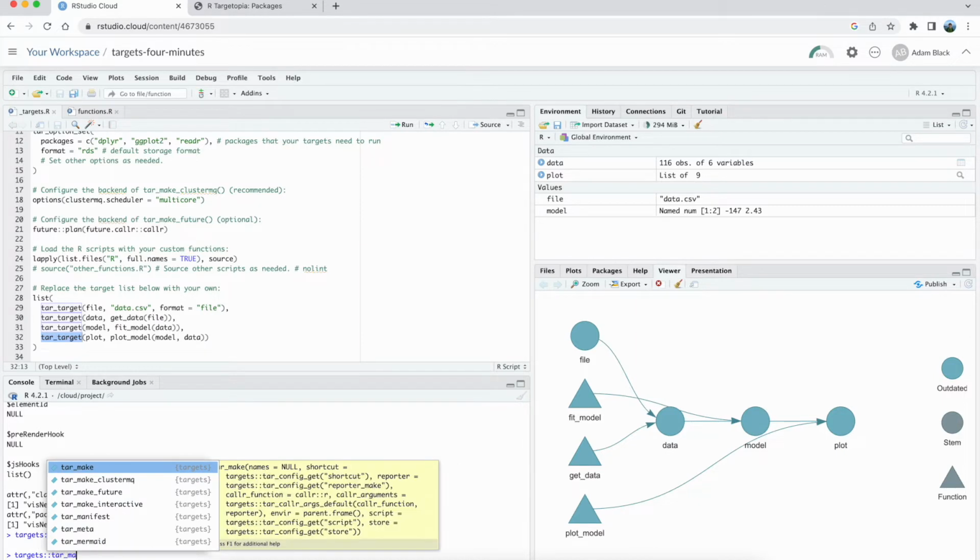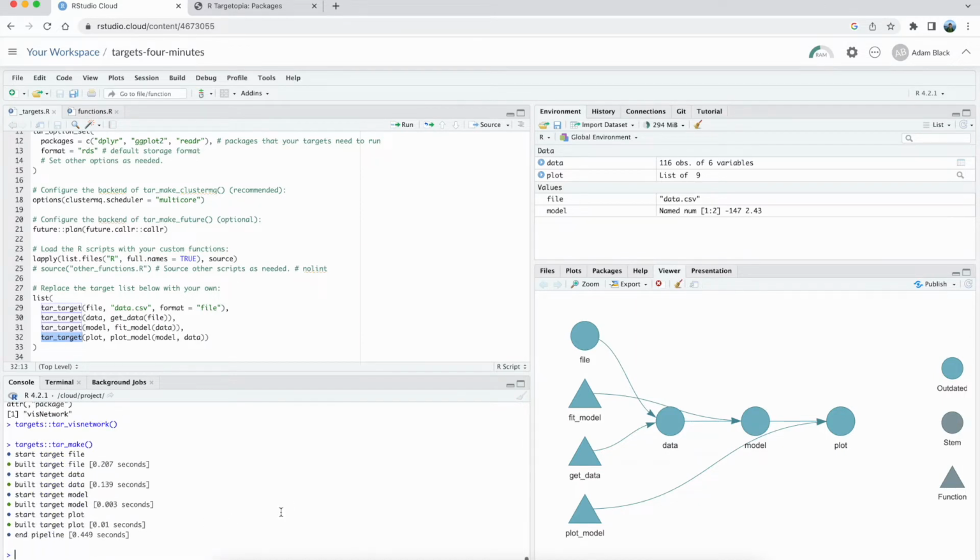tar make. We can see that each of the targets was built, and now everything is up to date.